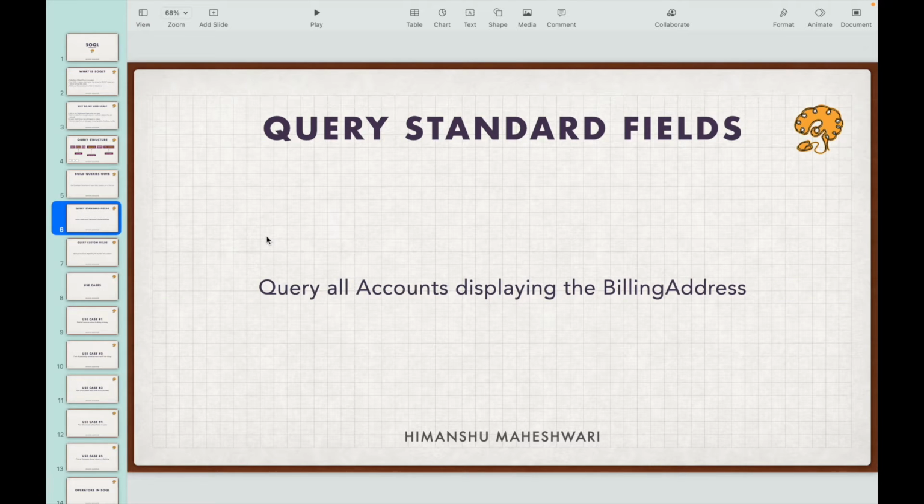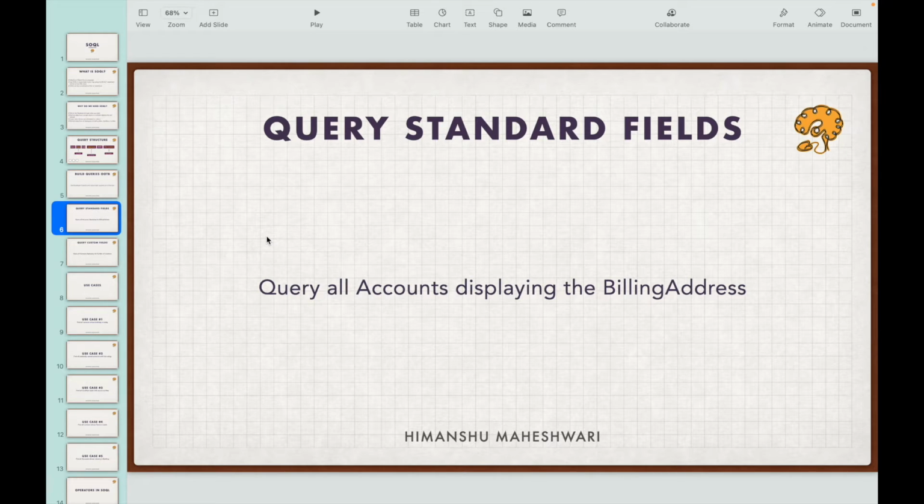We'll start doing it on our own. We don't want to rely on developer console. So here onwards we'll try to write queries on our own, and that is basically what this crash course is about, right? What this video is about. We'll understand SOQL, we'll write them on our own, and we'll try to figure out how to work with them.